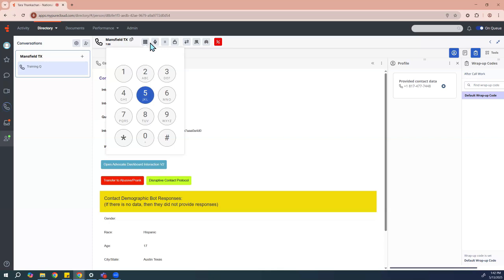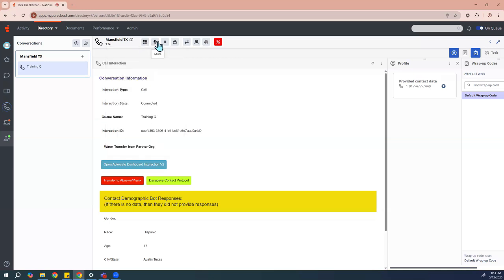Generally, unless for some reason you're trying to connect to an external resource and it says something like press 1 to get connected, then that's okay. But we wouldn't type in the phone number for external resources. We would use the transfer buttons over here for that. So you don't need to use this to put in actual phone numbers, just a heads up. This is just for if you've already dialed the number and there are extra steps you need to take on a dial pad to get connected to the resource.